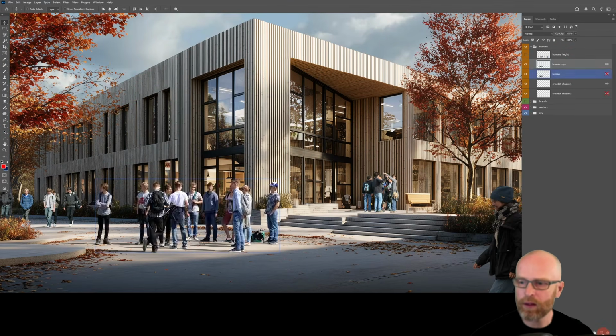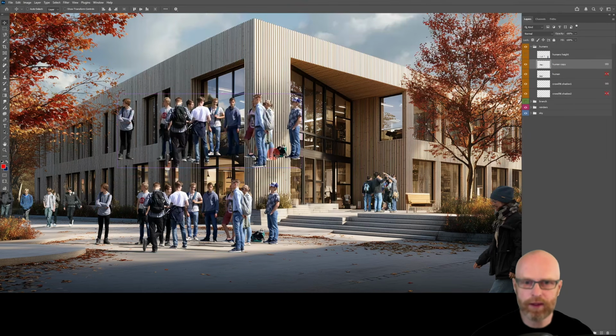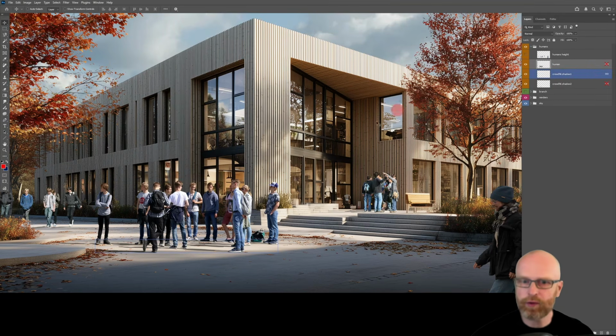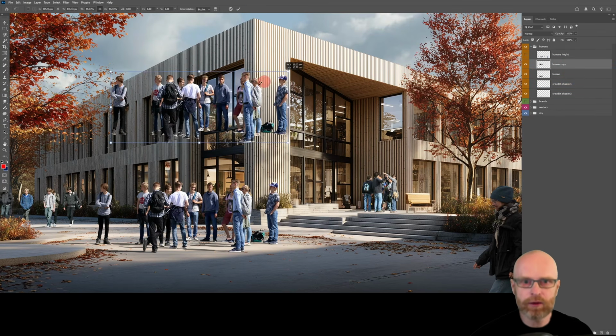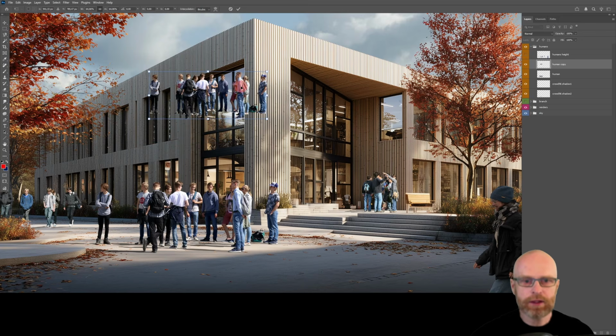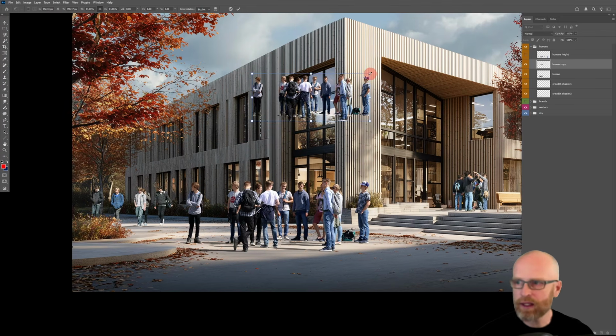Just drag it down on New, and then you have a copy of this layer. But let's just do like before, we hold down Alt and then drag a copy of this layer out. Remember that I just unlinked it, because if I haven't unlinked it, I would get the shadows also. But here we have the new layer, and you can scale it and you can do everything you want with it.